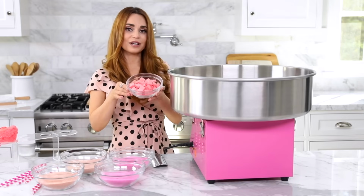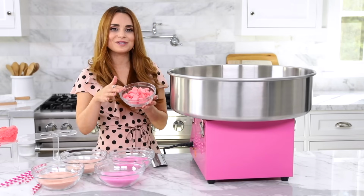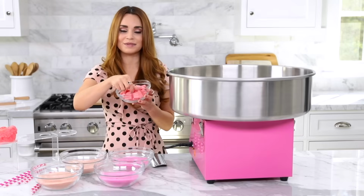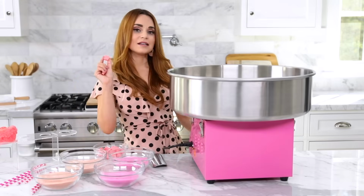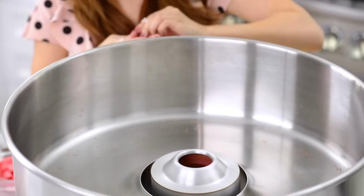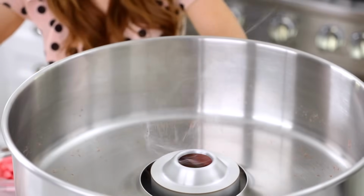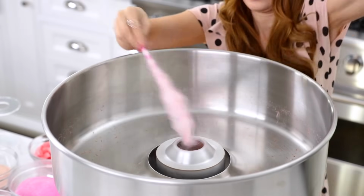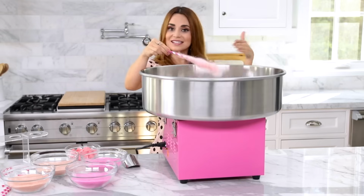The next candy that we're going to try are these pink soft chews. They're my favorite. They're the strawberry flavors. Yum, yum, yum. I'm just going to take a couple, turn this on, and toss them in. Right in the middle. Whoa, we've got candy already. Oh no, that was fast. I didn't even get the third one in there. There. Okay, this is kind of working.